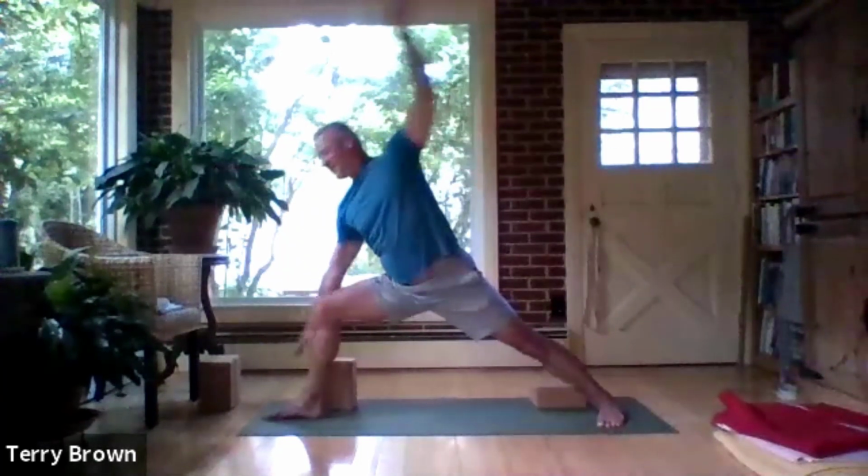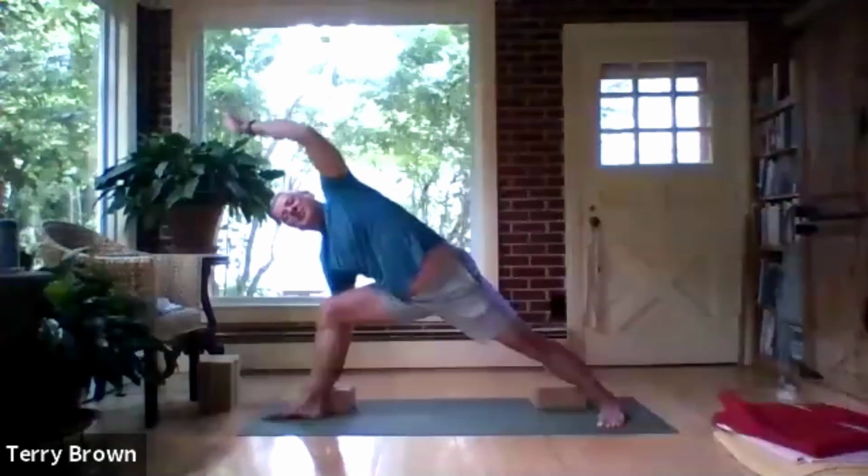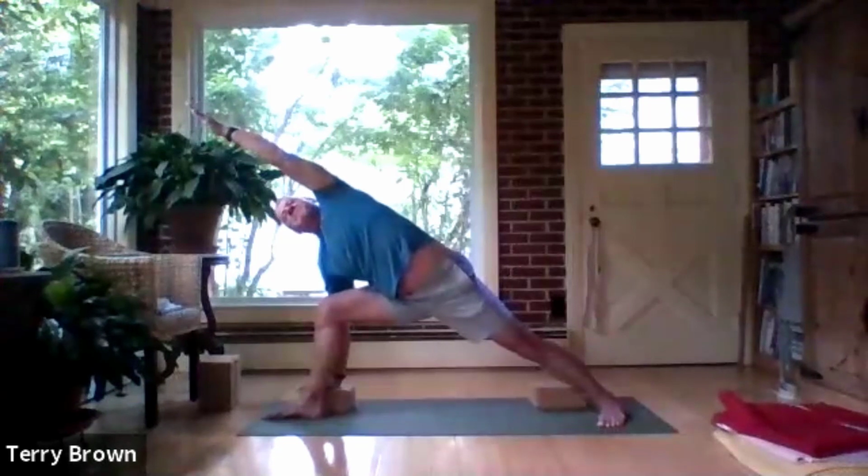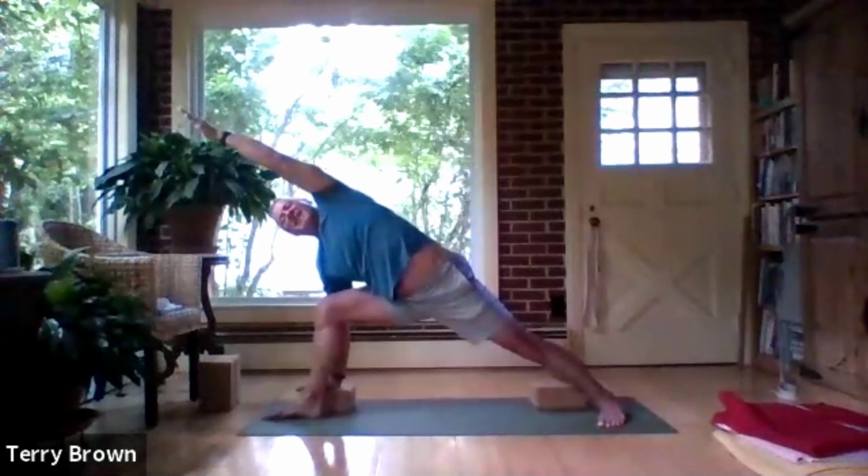And then side angle pose. So you know, buying a membership for a gym and then never going doesn't really work, does it? Wouldn't it be nice if it did? Same thing, watching the video and not doing it with the teacher doesn't really help, does it?